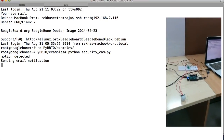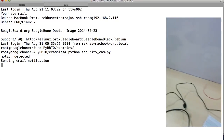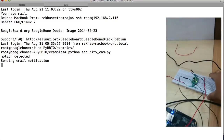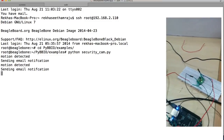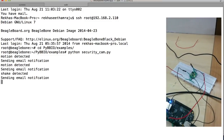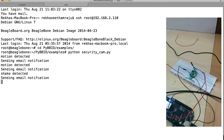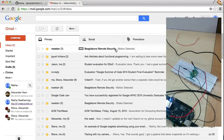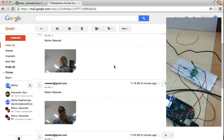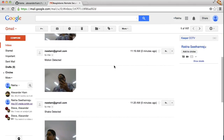So I'll go ahead and shake it. So because I moved now, it should detect a motion. And it did. And the shake. Let's see the mail now. Okay, so that's me, and that's three pictures.